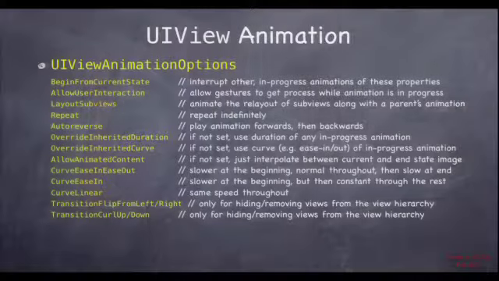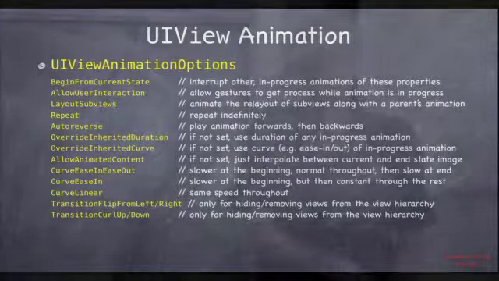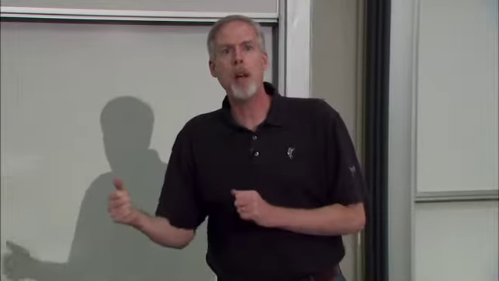And as long as you set this, I think I have this here, yeah, as long as you set begin from current state, the very first option, it'll start from wherever it was when you issued the new animation. But this new position couldn't be relative to where it was in the middle of the animation. No. Remember, in the animation, you don't specify the old position, you only specify the new position. That's all you specify. When you put that animate in there, inside the block, you specify the new position. You say frame equals whatever. Now, where it starts from is either where it is now being animated, or if you don't do begin from current state, it's going to start from where .frame is right now.